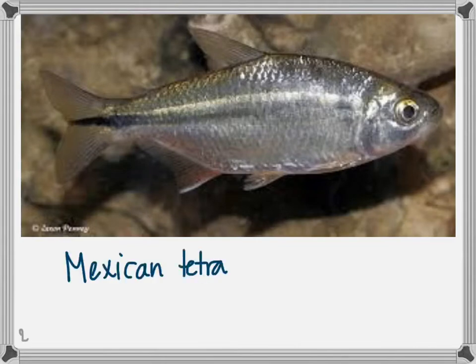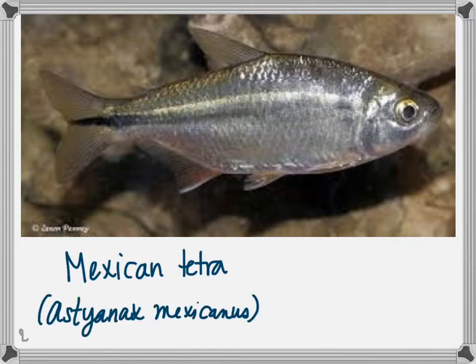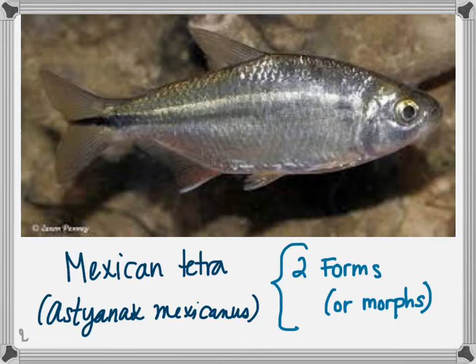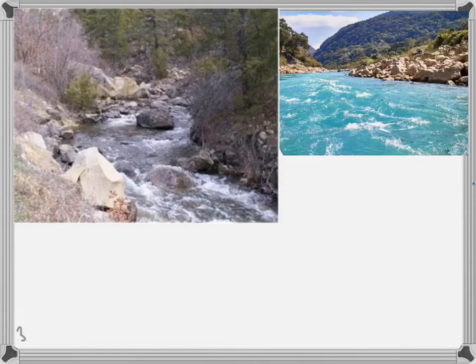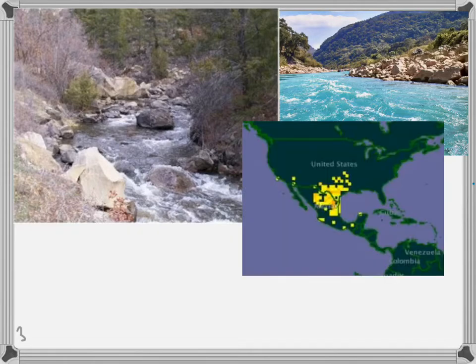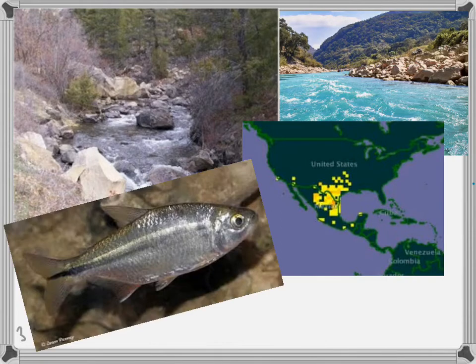Let's examine the case of the Mexican tetrafish, also known as Astyanax mexicanus, which exists in two forms. Those are also called morphs, and see if it meets the definition of speciation. There are Mexican tetrafish that live in streams, beautiful streams I might add, in the mountains of central and northern Mexico and southern Texas and even up into central New Mexico. They're small. They're under 5 inches long, and honestly, they're not all that interesting looking. You probably wouldn't pay them any attention if you went wading.